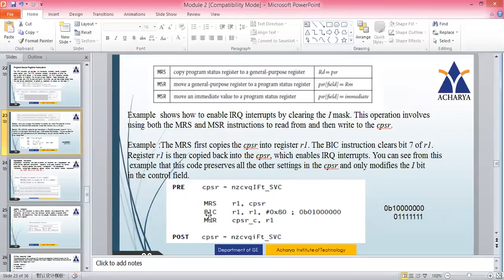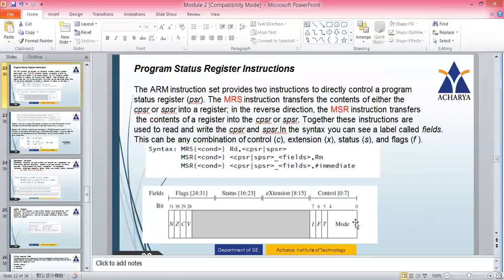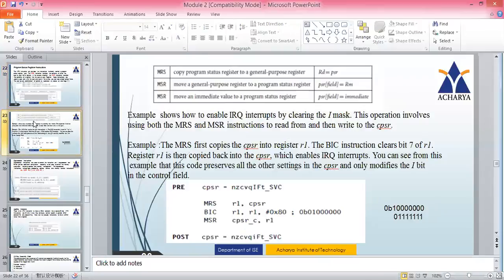So this bit clear will first perform ones complement. So you have 80, and when you do ones complement, you get this value 0111. To this value, we will add the R1 contents. Whatever is there from 0 to 6, these values are ANDed with ones, meaning whatever the value is, the same value is retained. Only this particular 7th bit is ANDed with 0 because of bit clear. So immediately that particular bit becomes 0.